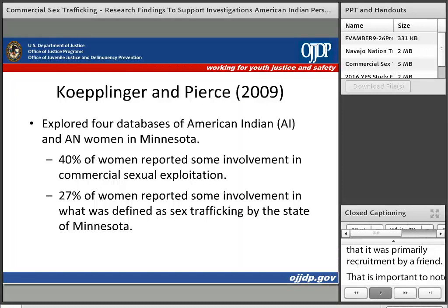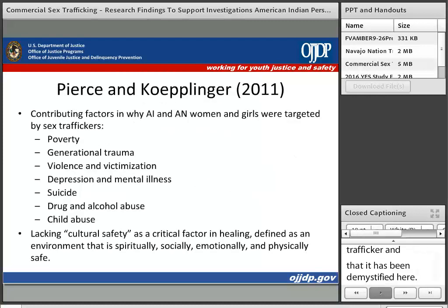When they looked at 95 other clients, they looked at why they exchanged sex, why they were involved in commercial sex, what was the purpose, and 34% identified that it was for money, so only 34%, while the others identified reasons like shelter and housing, food, drugs, alcohol, transportation or use of a car, or some other type of assistance. So the traditional things that we expect when we explore sex trafficking, which are it's a boyfriend who's a trafficker and it's always for money, really is demystified here. And the fact that they're finding really alternative reasons for involvement really speaks to how prevention and intervention can be designed differently.